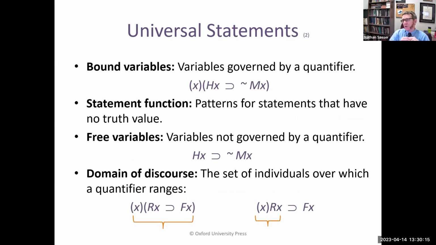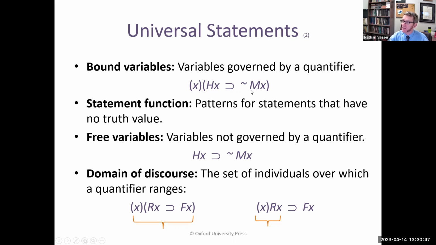We've got some more vocabulary to learn here. Bound variables are those variables that are governed by a quantifier. So the quantifier, remember, is this X in parentheses. What's governed by that quantifier, what's included in its domain, is the statement that immediately follows that parenthesis. So in this case, it's everything that's in the parentheses here that follows the parenthesis X. That's all one big statement, and it immediately follows the X.